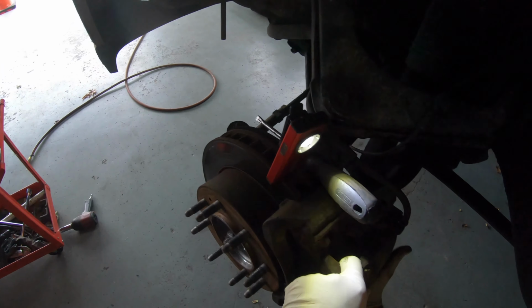Just wiggle it around. And there goes your bearing, guys. There you go. We are done.